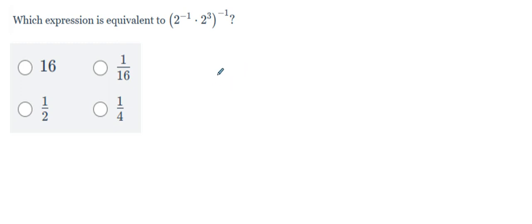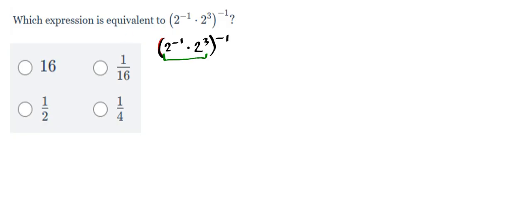Which expression is equivalent? All right, so the original problem is 2 to the negative 1 multiplied by 2 to the power of 3, and that's inside parentheses, and then all of that has a power of negative 1. According to order of operations, we will simplify what's inside here first.